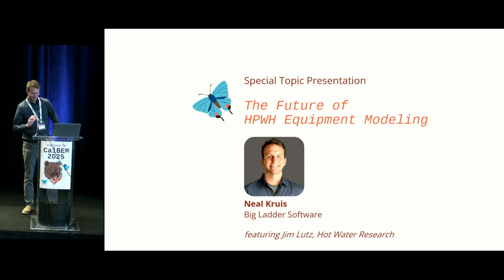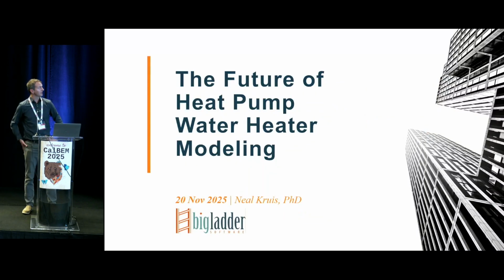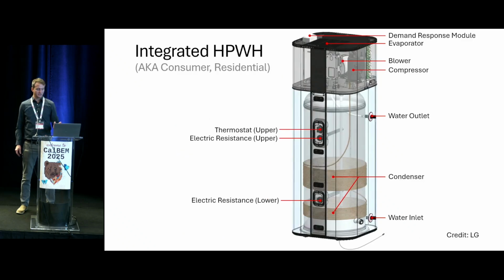I appreciate it. All right, so today I'm going to be talking about the future of heat pump water heater modeling. And just so everyone is on the same page, this is a heat pump water heater. This is an integrated heat pump water heater. There are really two kinds of heat pump water heaters that we're going to be talking about, but mostly on the integrated side. These are also called consumer products or residential systems.